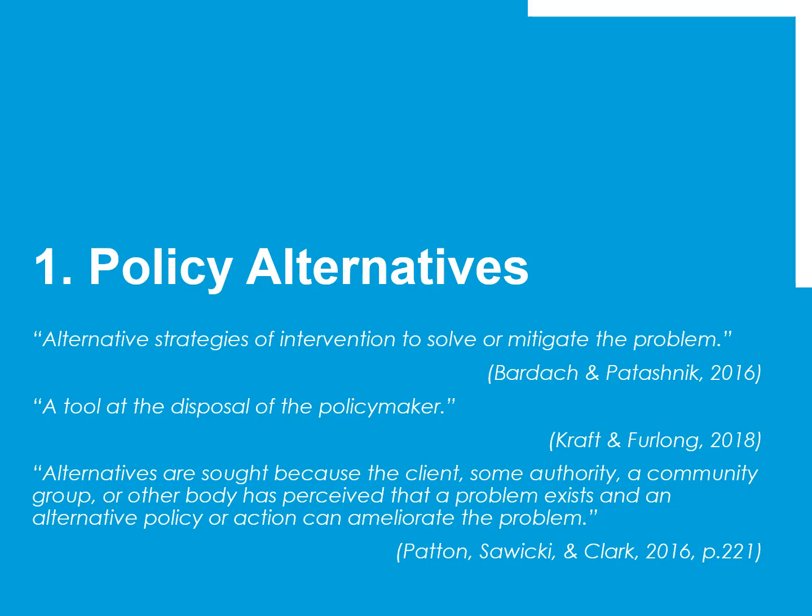Let's begin by defining what we mean by policy alternatives. Bardach and Patashnik describe policy alternatives as alternative strategies of intervention to solve or mitigate the problem. And this is the essence of our analysis, really, translating a diagnosed problem into a menu of plausible solutions. Kraft and Furlong remind us that a policy alternative is essentially a tool at the disposal of the policymaker. In other words, alternatives are not just abstract ideas, they're instruments that we design for courses of action that governments or other actors can use to achieve desired outcomes.